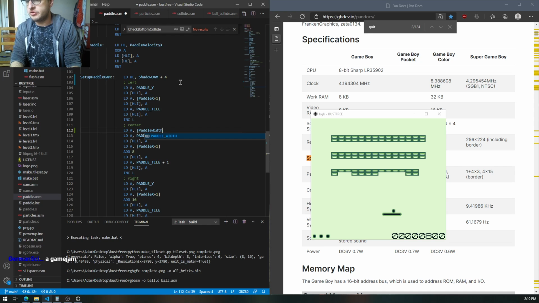A game jam, okay. Is it going to take this long every time you have to recompile, or is it one of those things where you do it once and then most of it's already built?